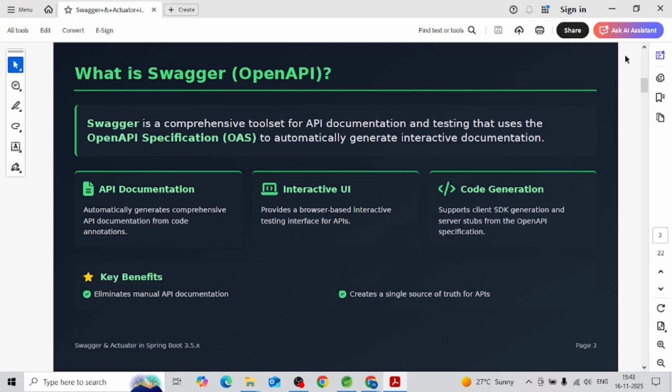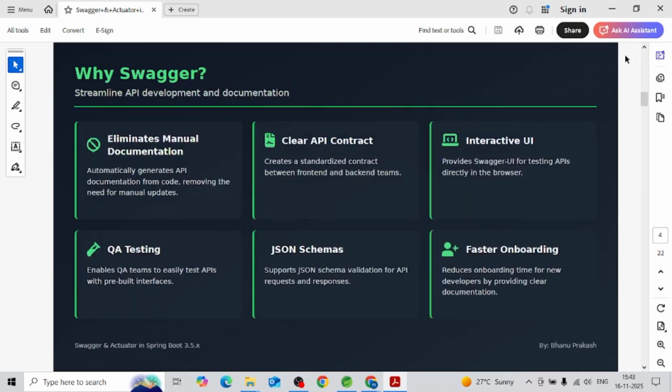Key benefits: eliminates manual API documentation and creates a single source of truth for APIs. Why do we have to go for Swagger? It streamlines API development and documentation and eliminates manual documentation, automatically generating the API documentation from code and removing the need for manual updates.